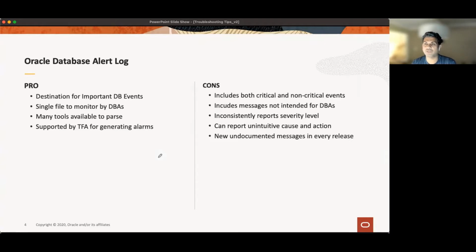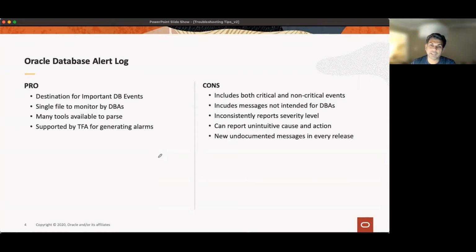So all the messages inside the alert log have some kind of error codes. The error codes can be recalled using the OERR command. So you can say OERR ORA-1555, and it will tell you the cause and action. But sometimes those can be not so intuitive because they've been added over the last 20 years. And some of us know what to do with them, but some of us don't.